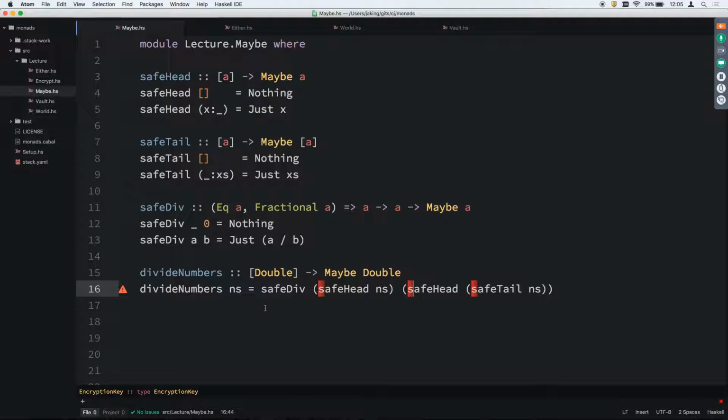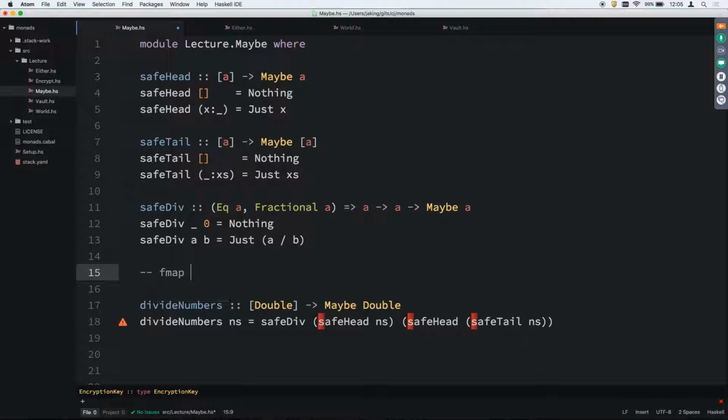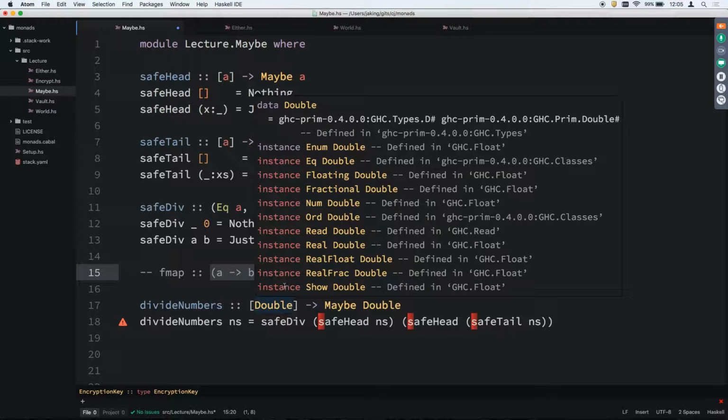Try as you might, if you use fmap and apply from applicative, you're not going to be able to get this to type check. The reason is, if you look at the type signature of fmap, it takes a function from A to B and lifts it into the context. So you have this pure function, and then you operate on maybes. But the trouble is that these functions that we have don't operate from A to B. They take a value that's not in a context, and they return a value that's in a context. That inherently does not match up with this particular type signature.